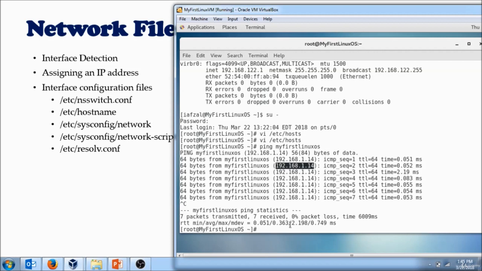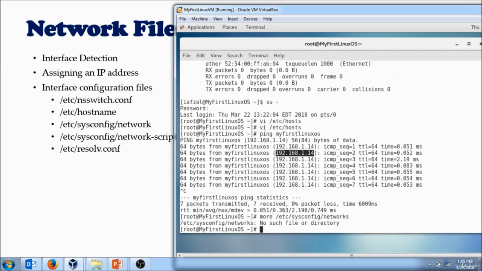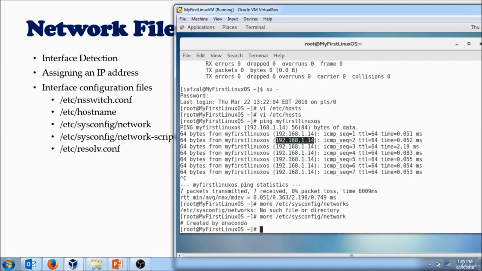The next one we have is the /etc/sysconfig/network file. Sorry, it's network, I believe. No, network probably. Yep, I'm right. So this is the file where you specify your host name as well. Right now it's empty because we have hard coded the host name, but if you want to change it, you could modify it here, and certain other parameters can be set too. Of course, you are more than welcome to look up more on the network file.